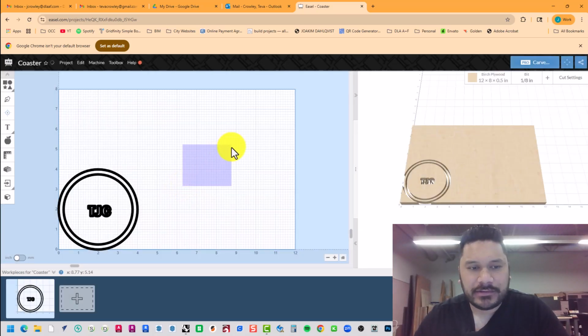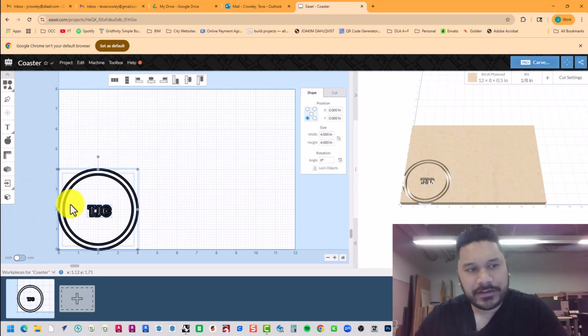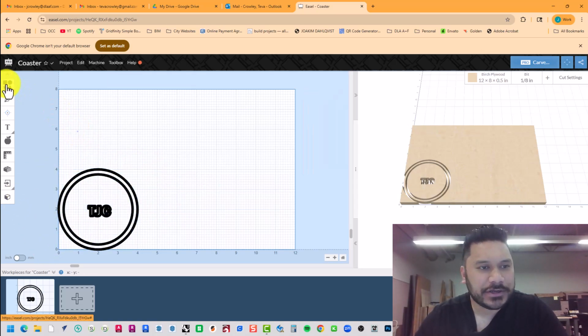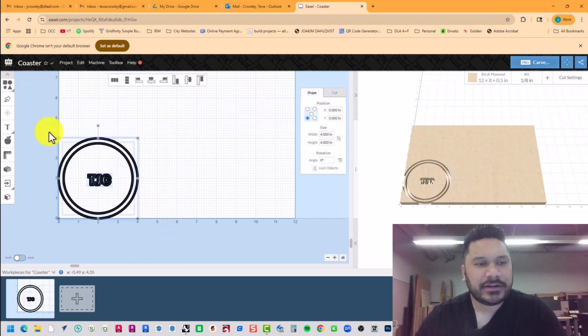Alright, so here we are. I've got my coaster file in here. On the left side, I can actually configure where I put my coaster. I can make some changes to it. I can add some additional shapes. Easel comes with a few extra little shapes that I can create, or lines. I can add some text. I can explore their Pro Design library. I can measure things. I can use different apps. So since I already designed this in Rhino, I'm really only here to select my different lines and use different toolpaths for them.